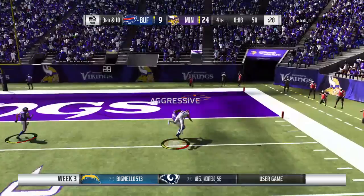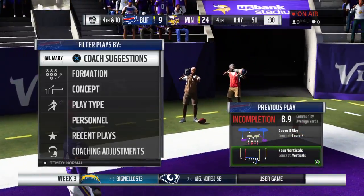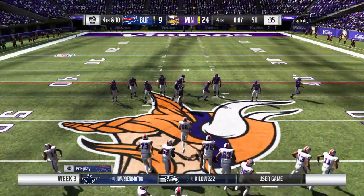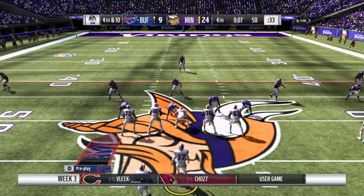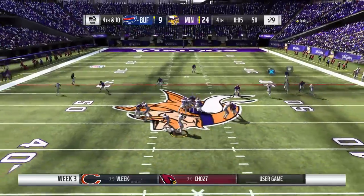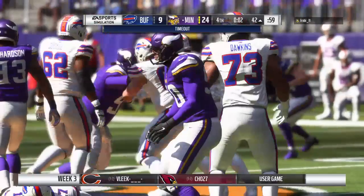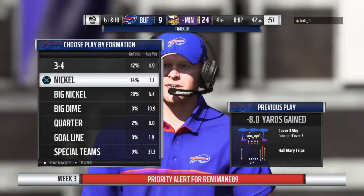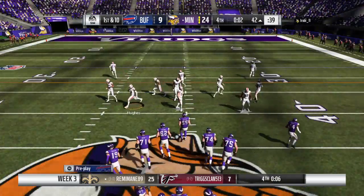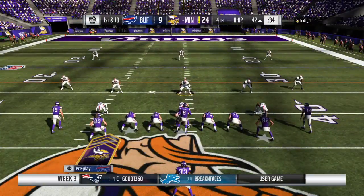Now a desperation throw deep downfield, and that is incomplete. 7 seconds remaining. This defense is continuing to contest every deep ball that is thrown downfield. And, look, it doesn't matter whether you're playing man or zone. Eventually, that becomes man-on-man, and you've got to trust yourself and go up at that moment of truth and make a play. And he's going to go down way back at the 42-yard line. And they just took a timeout with 2 seconds to go. This one obviously decided. Not sure they needed to take it, but we'll take it with them.